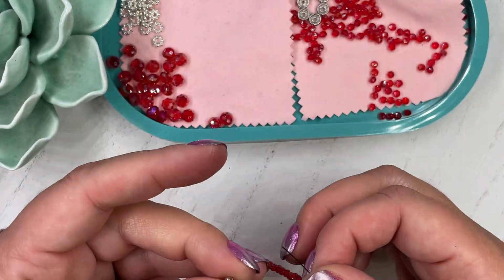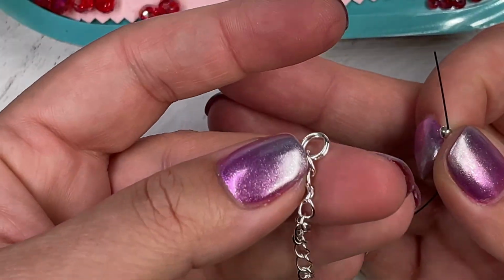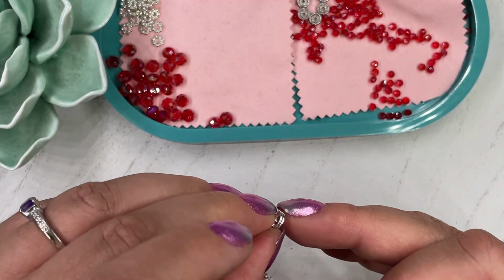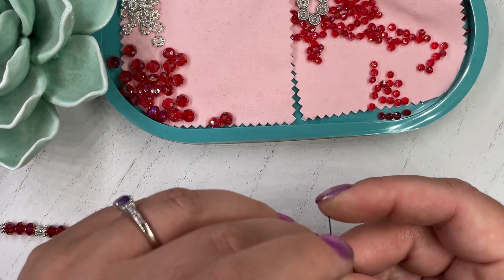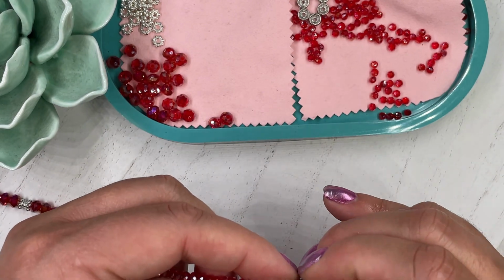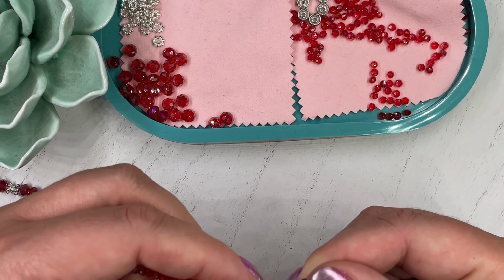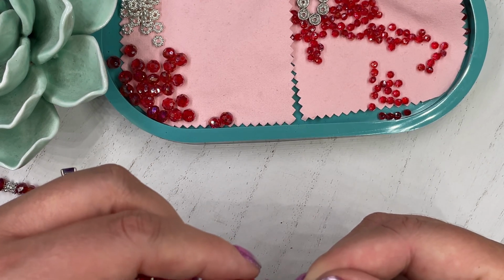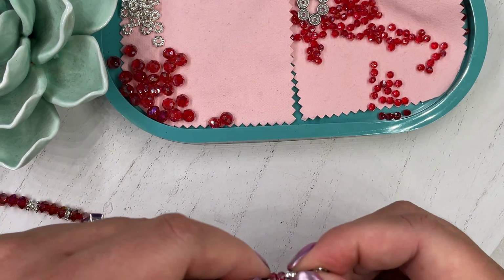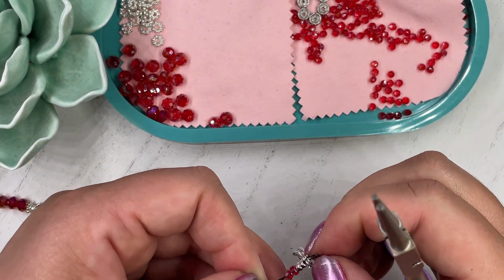And so to repeat on the other side is a crimp bead, but on this side we are going to attach our extender chain right here. And our extender chain is attached to a split ring. A split ring is just a mini keychain, more or less. It's just a wire coiled around. And some people wonder, well, what's the difference between using just a regular jump ring and a split ring? For me, it's added security. I don't have to worry about my jump ring coming loose and the string coming out of my jump ring and then effectively ruining the anklet where the customer is not able to wear the anklet any longer.